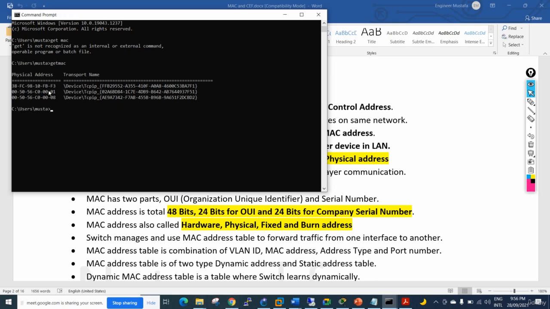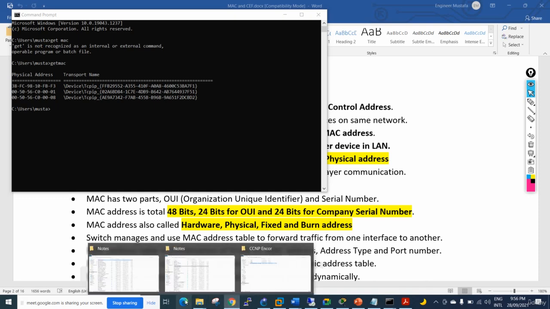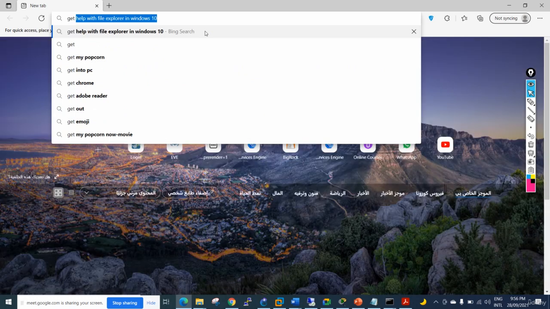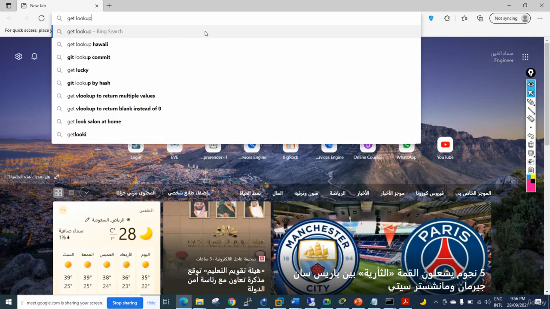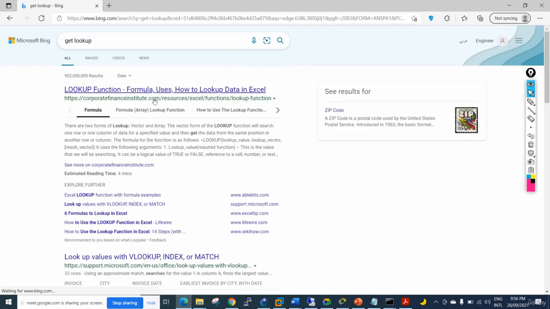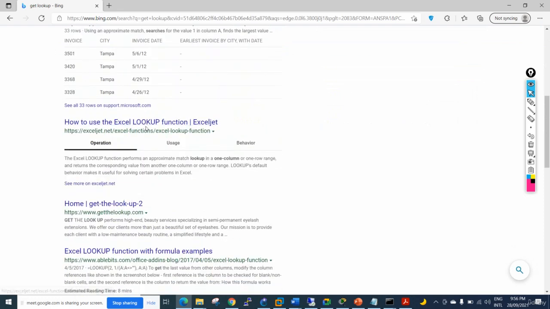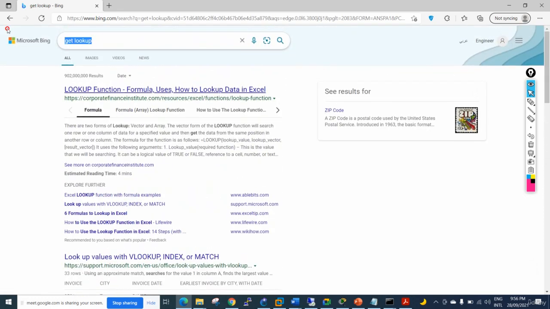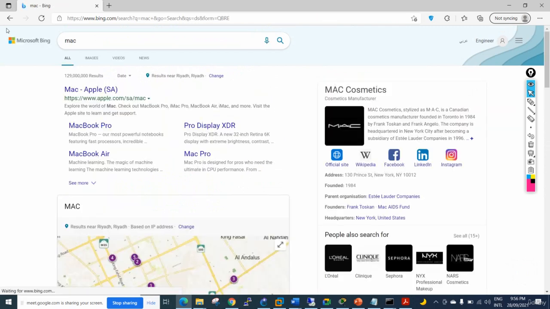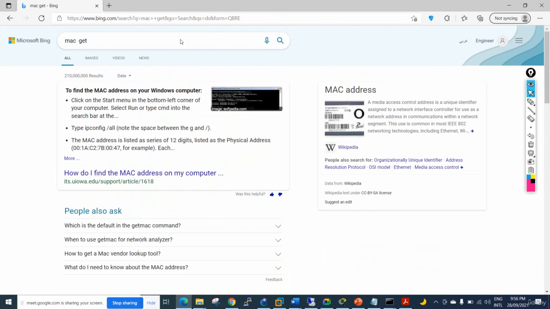For example, if I want to identify which vendor this MAC address belongs to, how can I identify it? I can go to any website, a MAC lookup. We have different websites. We can search for MAC lookup.